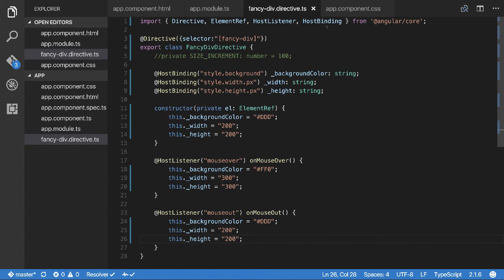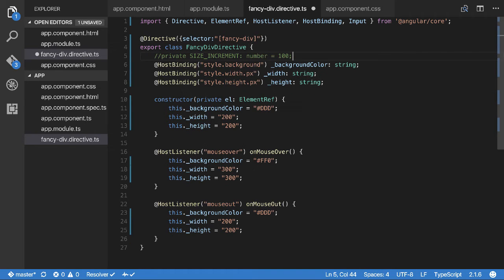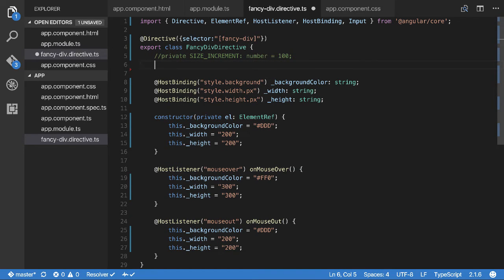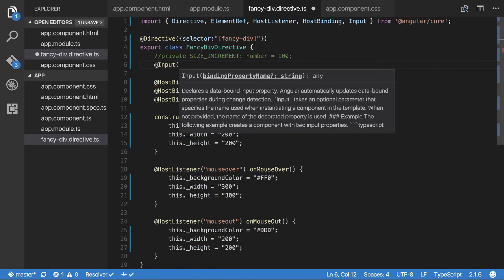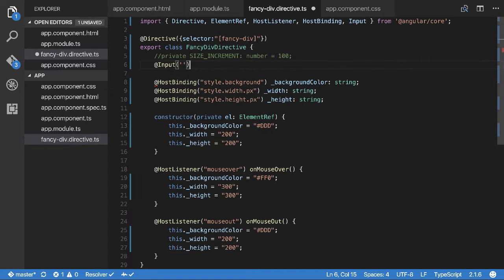Now we've seen inputs before, nothing new here. I don't have to explain what an input is. You should know this already. It's the same for directives as it is for components. It's even bound at the same time, after ngOnChanges, it's the same spot essentially. Now, what I do for the input is I'm going to have the name here.